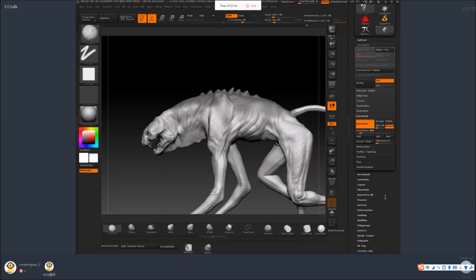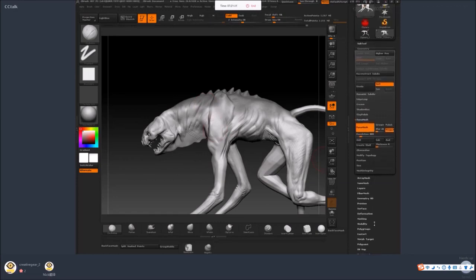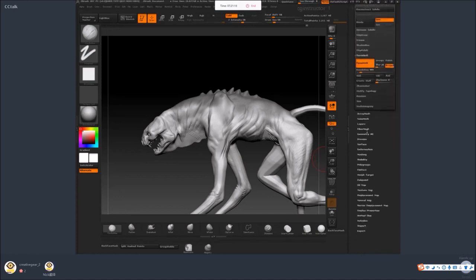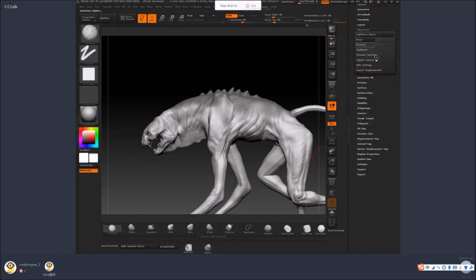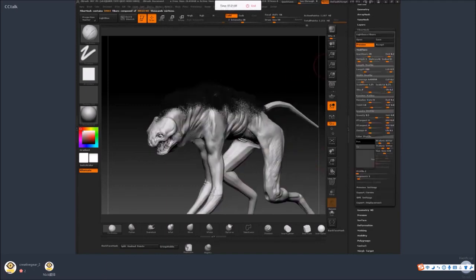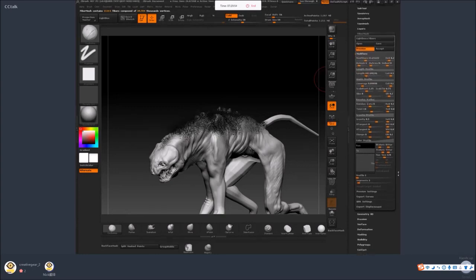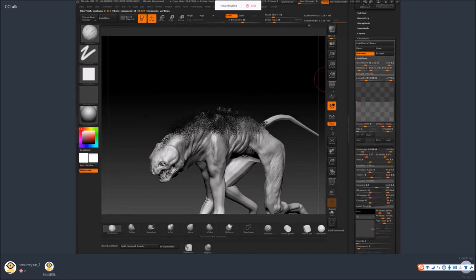Why not use some of the new toys you have, like some hair.